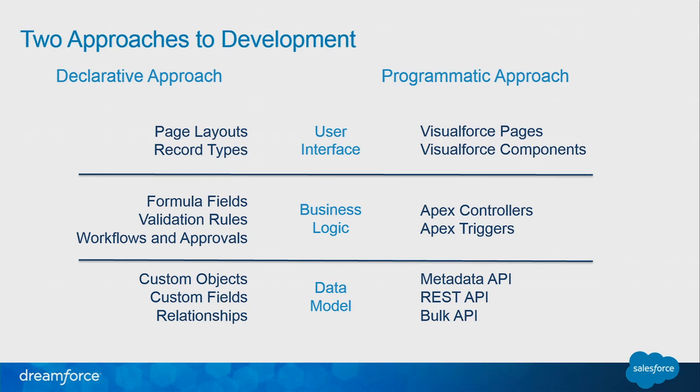And the last development effort, you see I'm starting from the bottom and working up. The last development effort that you're already quite familiar with is page layouts and record types. You're controlling that user's view. View is the third portion of what a developer works with. You're controlling that view whenever you edit page layouts. So again, you're already a developer because you do page layouts, formula fields, custom objects, custom fields. And those are the model, view, and controller portions of the development effort that you will see over and over again and here referred to over and over again.